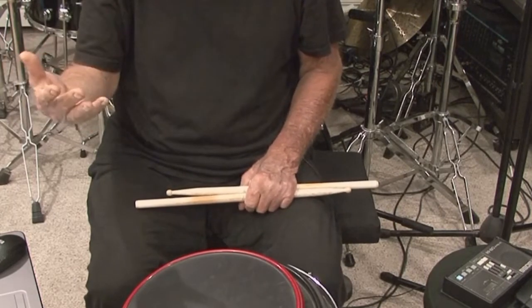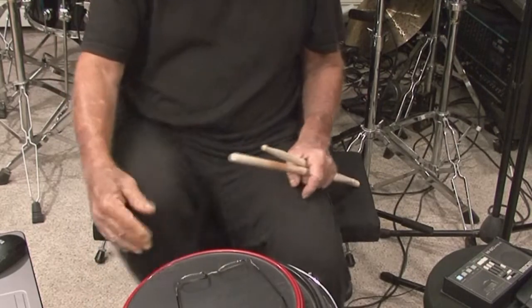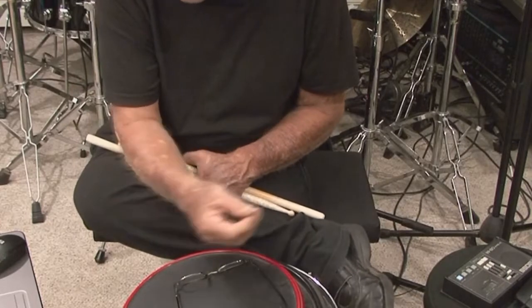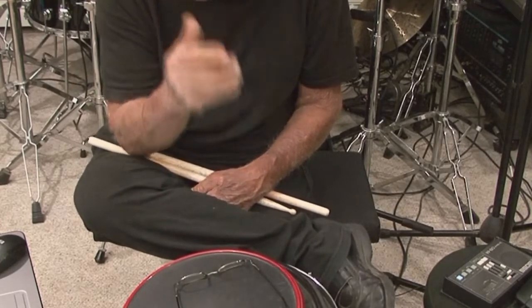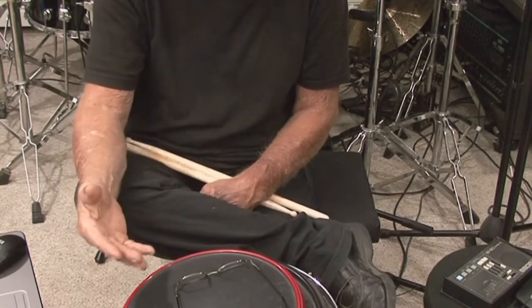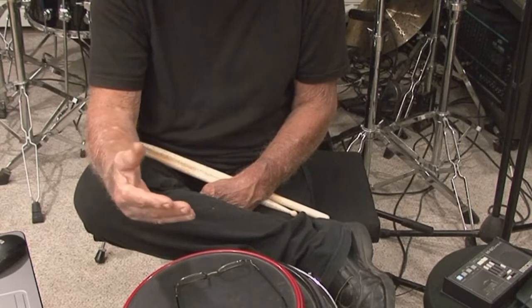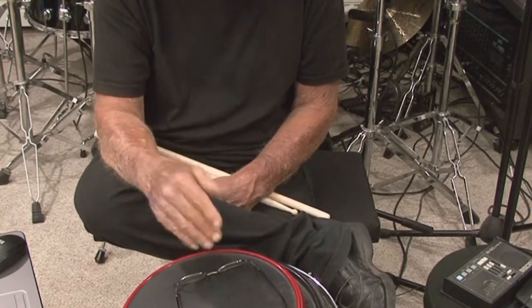Now there's so much to do. If you have a busy day, you want to work something out on the drum set, you want to develop some jazz independence, go to the drum set now and work the drum set. But I'm just giving you some sort of routine that I do. It works for me. It might not work for you. But if you maintain that routine, you'll see your hands be nice, real nice.